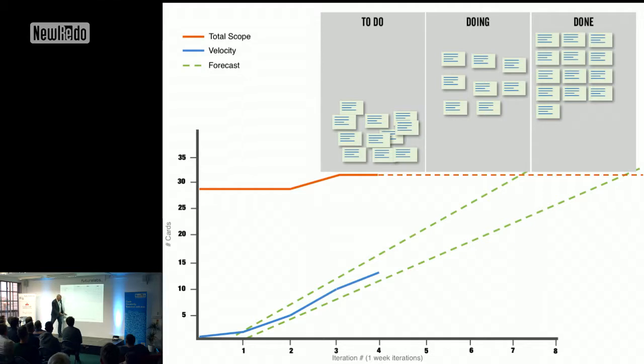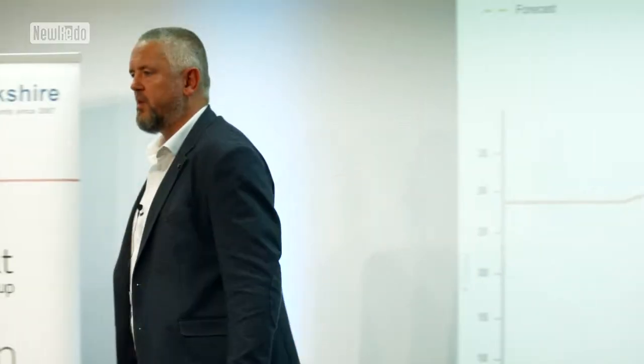But of course, we have variation. What this means is that as you go through, the secret to adaptive planning is regularly publishing this to your stakeholders. Don't publish a RAG status, just publish the graph and actually drive them to think about what they're seeing themselves. We normally do a kind of best case, worst case, so we're always managing those expectations as to when things are going to finish.